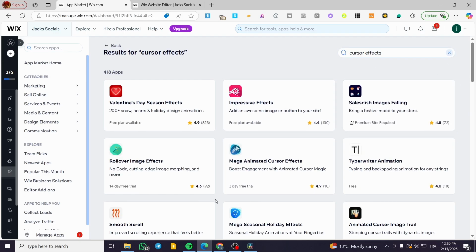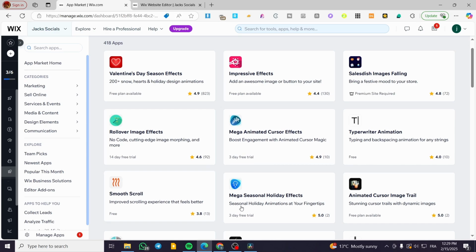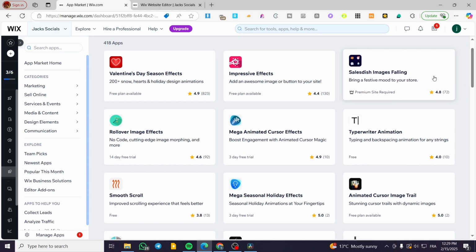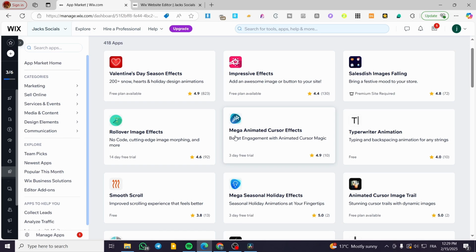So you're going to have here some cursor effects, as you can see, and also you can add some smooth scrolling for your appearances of the images and also the banners by installing the smooth scroll, for example, like this. And for the cursors, you can go ahead and have this mega animated cursor, but it is not going to be free. It is going to be maybe a little bit stylish for your taste. If you are going to see that it is worth it, you can go ahead and install it.